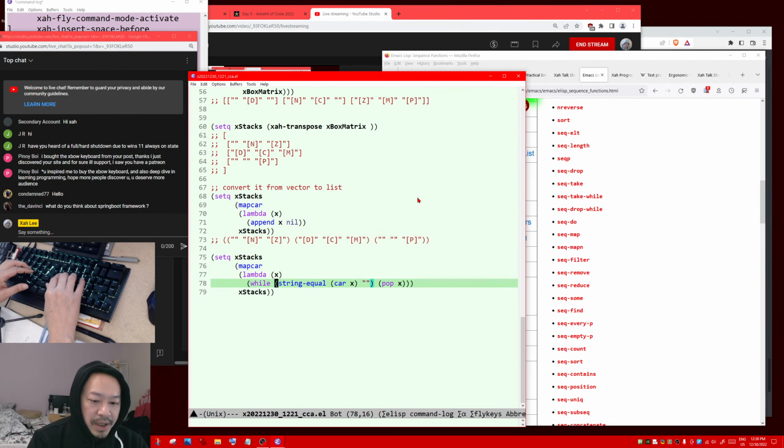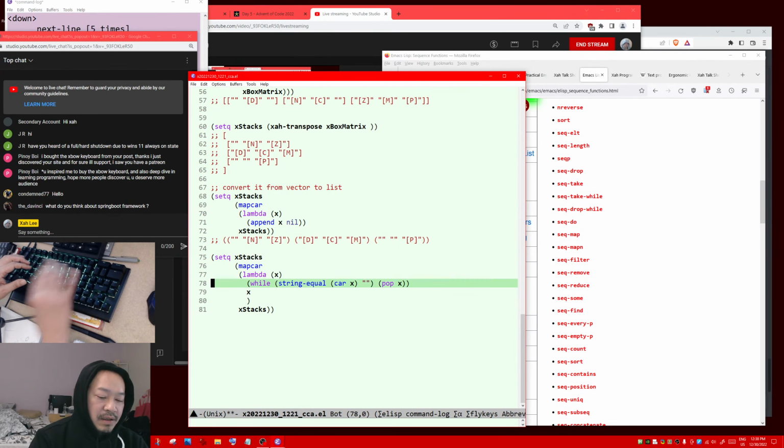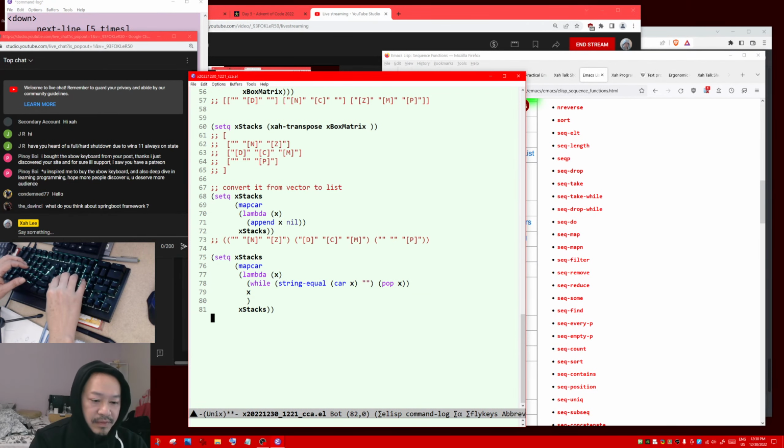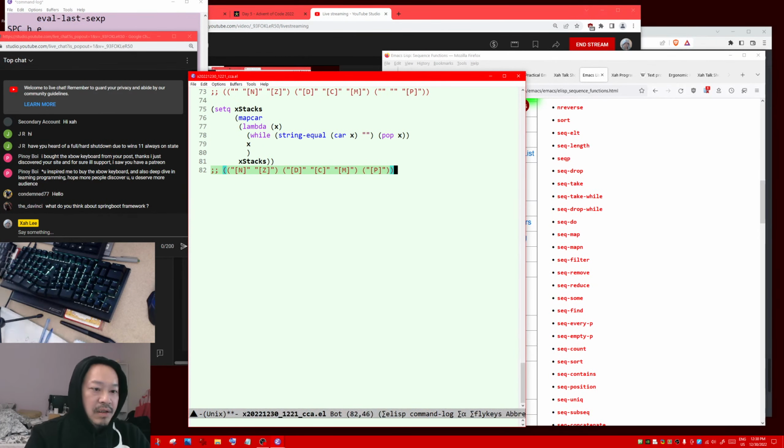So while you pop, that's right, but you want to return the X. You pop, you drop the first item, then when it's no longer true, you want to return the rest of it. Run it. Fantastic. Go to the message buffer, copy it, paste it here. So that is our stack, the state.